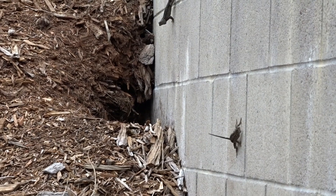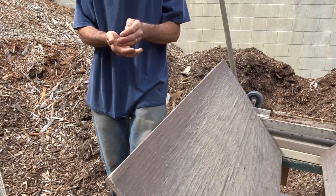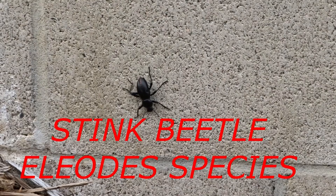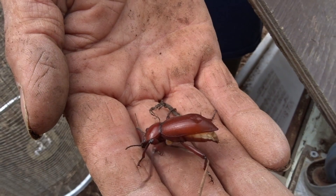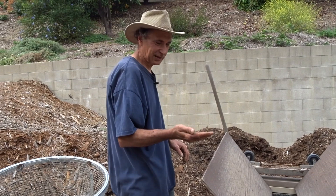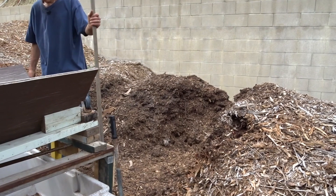The soil is alive — Robbie spots lizards and stink bugs running through it. A young stink bug is found, not yet fully black; they emerge from the ground yellowish and gradually darken as they move around. When picked up they don't stink, though if smashed they do — a friend once had to run out of the house.